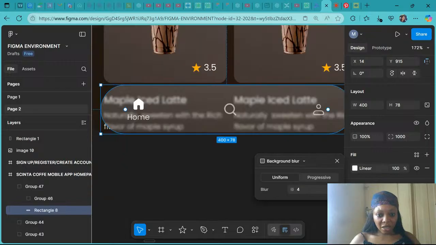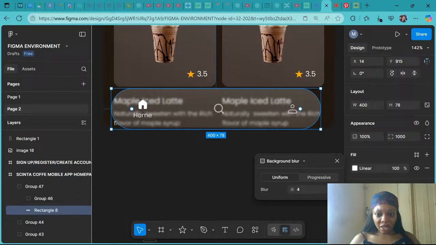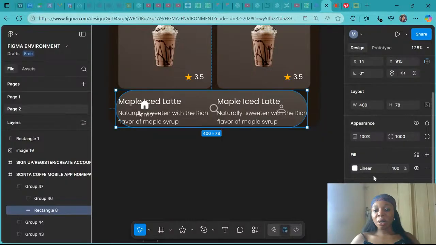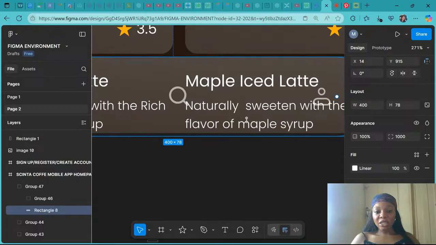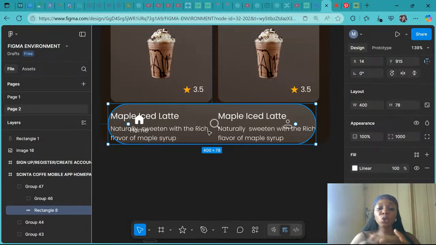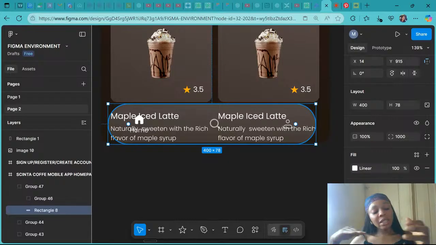Okay, yes. As you can see, this element is on top of this other one. But when we had it as normal transparency, because it is white and it's transparent, it is also giving us the ability to see through the rectangle and see the things that are at the back of it. But glassmorphism is not complete without a background blur. So this rectangle is already transparent, and it's giving us 100% transparency, making us see the things that are behind it. So it is a see-through.